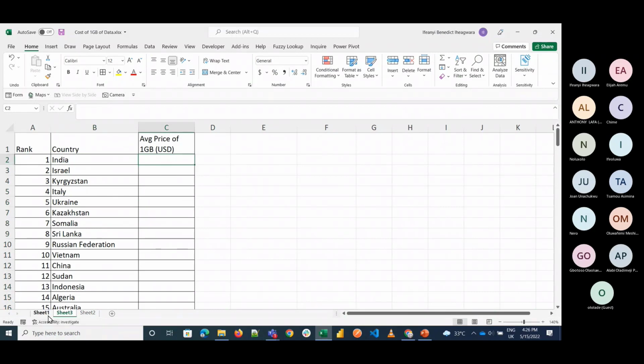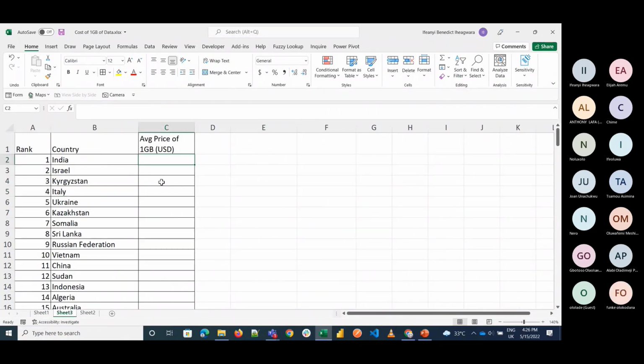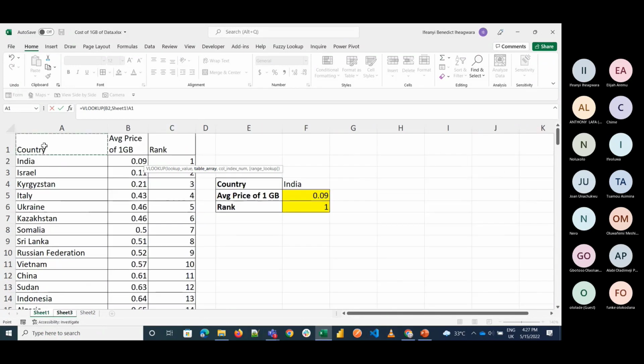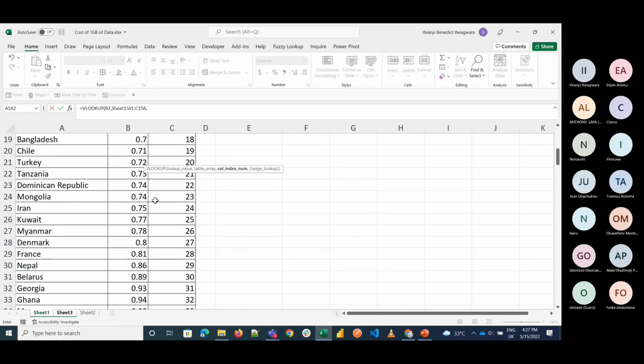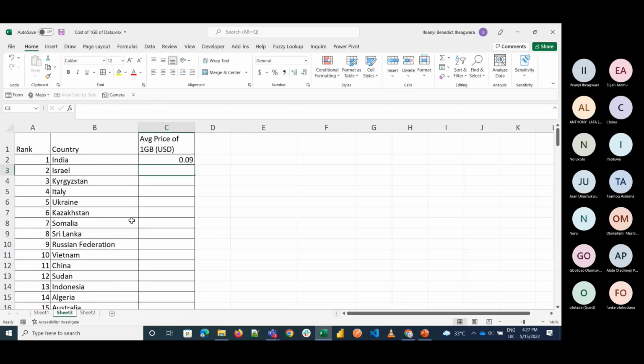So let's say we want to fill in the average price of 1 gig data from this other table into this new sheet. This requires VLOOKUP. So we're going to use equals VLOOKUP again. The lookup value is in there in this case. For the table array, we'll come to this table and pick it out, comma. The column index number this time, since we want the average price, is column 2. So even though you're looking for something in a different table, it's exactly the same thing. Then false, and close the brackets, enter.